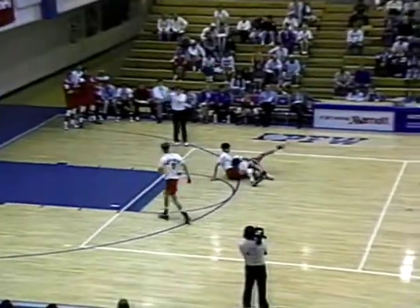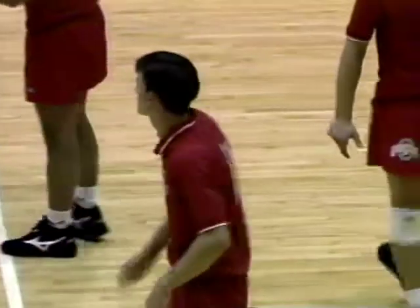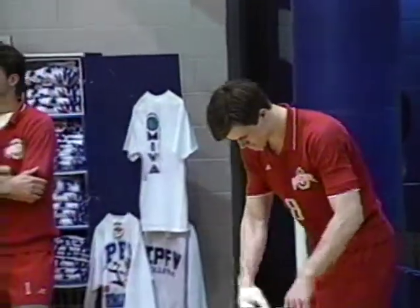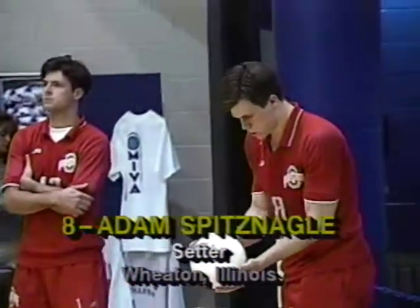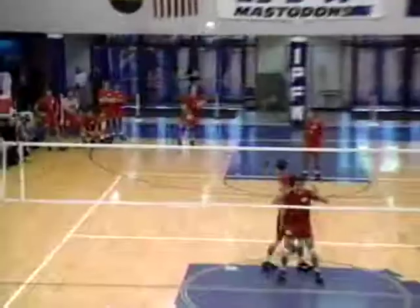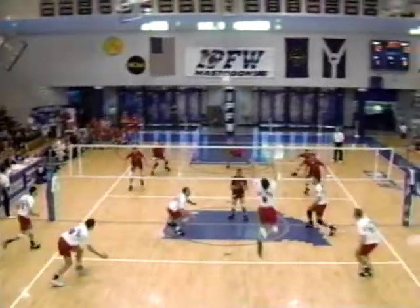Boy, straight down the pipe, Steve Potter. Potter's starting to see the ball front row, back row. He's getting involved here. That's going to open up the rest of the players. And he's really the only threat, the consistent threat out of the back row. Bengoa hits somewhat, but Potter is by far and away the most successful out of the back row for Ohio State. Definitely. Potter is the one who's going to have to do it.